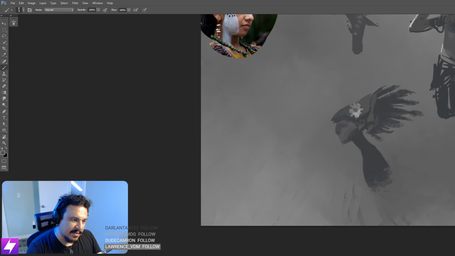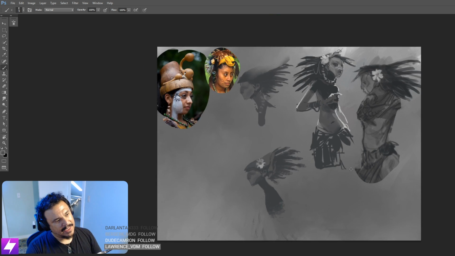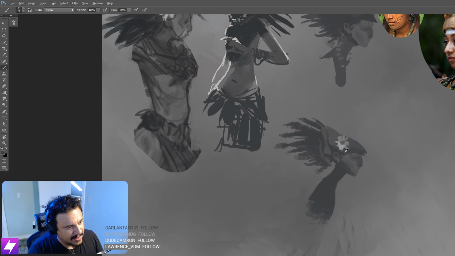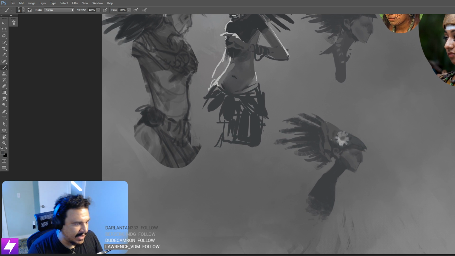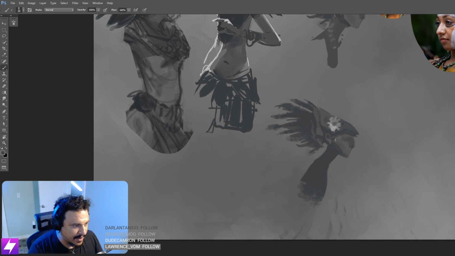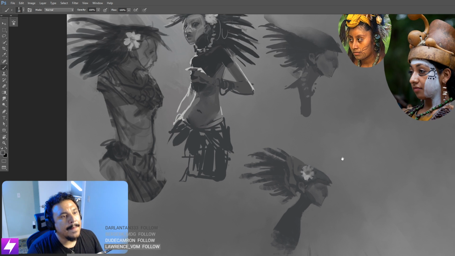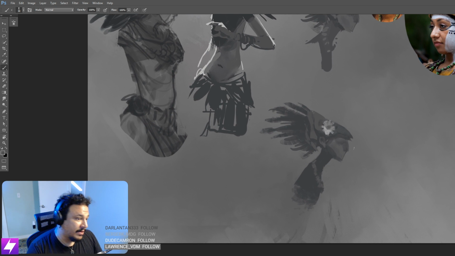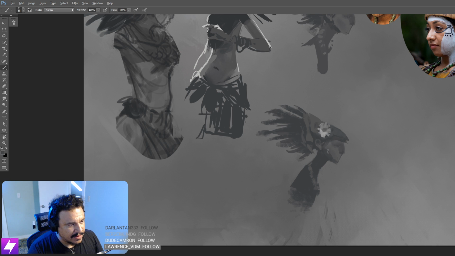Maybe the headdress kind of comes out like a triceratops or something. It's got a bird skull feel to it, which is fun. Still keeping the value key pretty tight here, because I'm trying to avoid getting into too much detail. Some kind of beaded necklace, maybe. Or flowers. It could be a flower necklace.